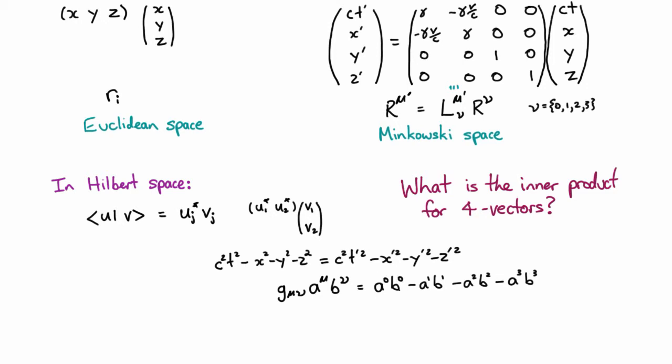If we ignore the time term for a moment and we ignore these minus signs, then you can see that this bit looks exactly like the inner product for Euclidean 3 space. It's the product of the x component terms added to the product of the y component terms added to the product of the z component terms. But we do have this minus sign, and we also have the product of the time-like component terms, but you can see that there's a different sign between the time and the spatial components. And that's what we have up here, which is where we got our guess from.